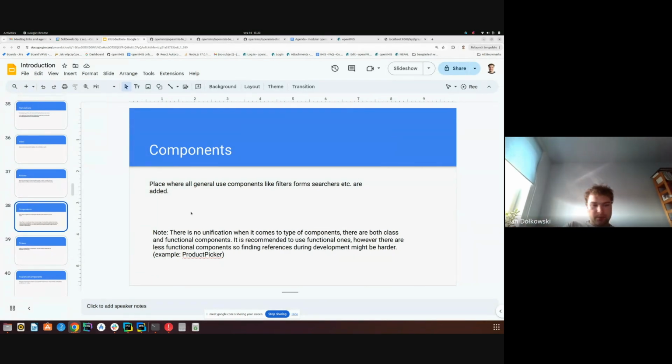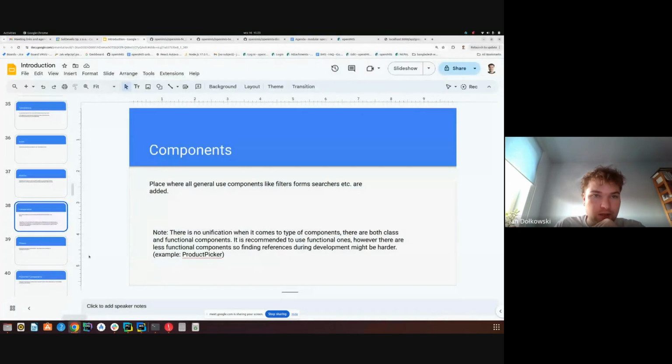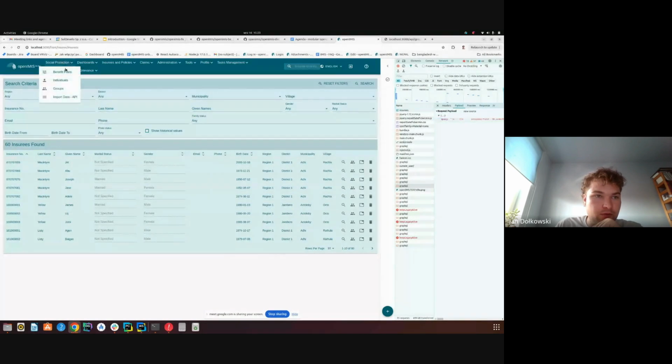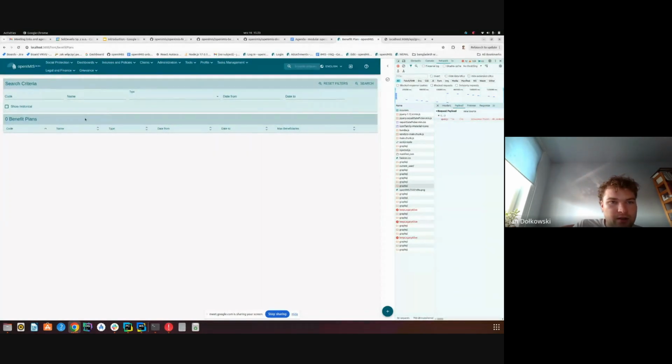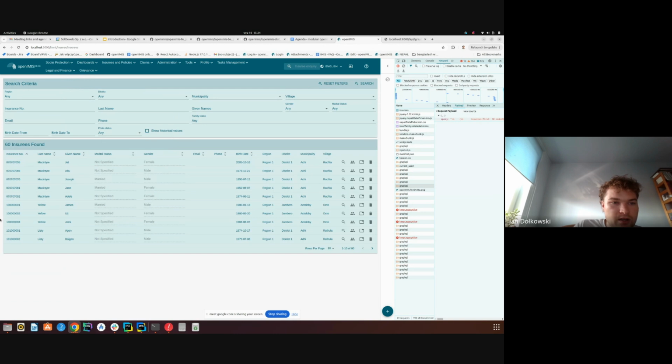So components. I was saying that openIMIS is pretty simple when it comes to the UI, the visual aspects, because once we go through, it is mostly the same thing. It is a searcher and a filter pane. We don't have data for that, but let's go to the injury. There's a searcher, there's a filter pane.